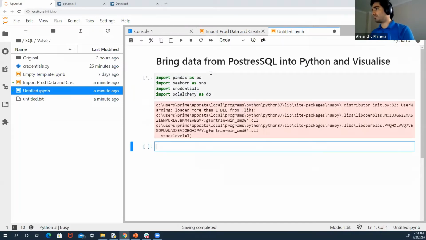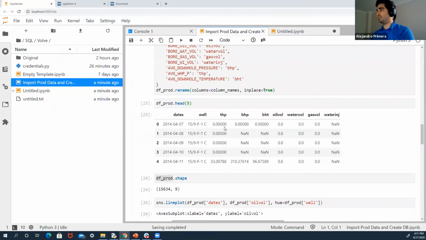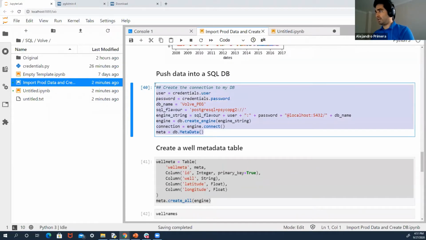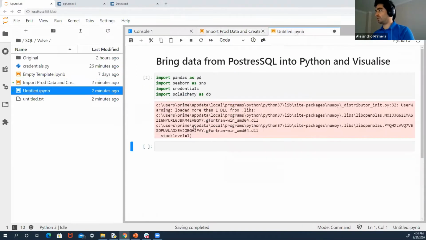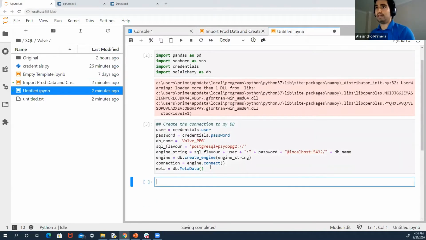And one thing that we will need for sure is to establish a connection to a database. So all these bits that I wrote here, I will still need when I move to the new notebook, to read the database.